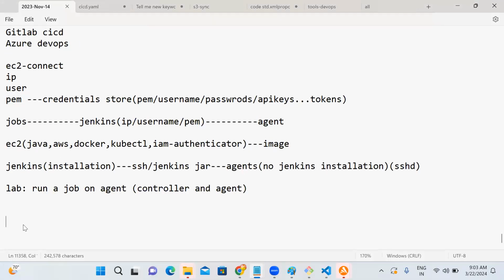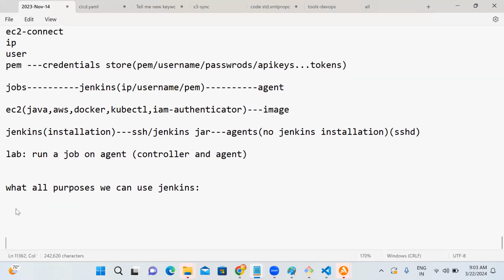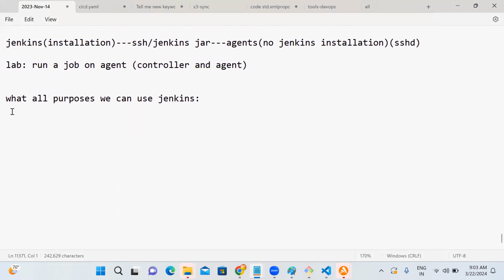For what purposes can I use Jenkins? Anyone? Tell me some use cases. Please add your thoughts. To run the jobs.